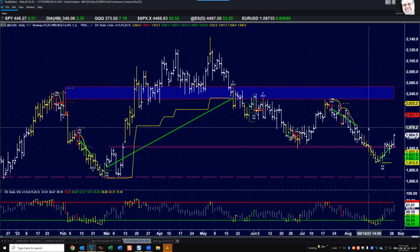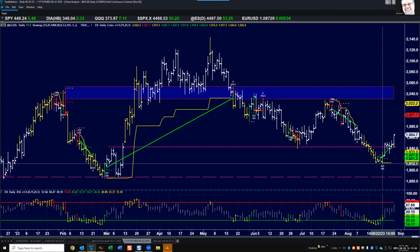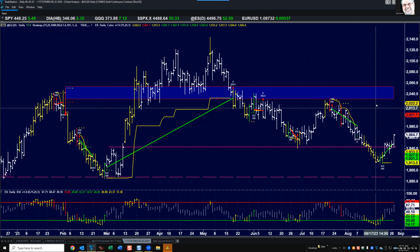Precious metals and copper. All 4 metals, we bought the bottom, all 4 of them. We have one of my strategies running, ER3, and we bought the day after the green bullish engulfing at the bottom. I'm looking for more strength. We're starting to get into the previous trading range area. It looks quite plausible that we could get all the way back up to blue again, excuse me, which would be 2030-ish. Next chart.